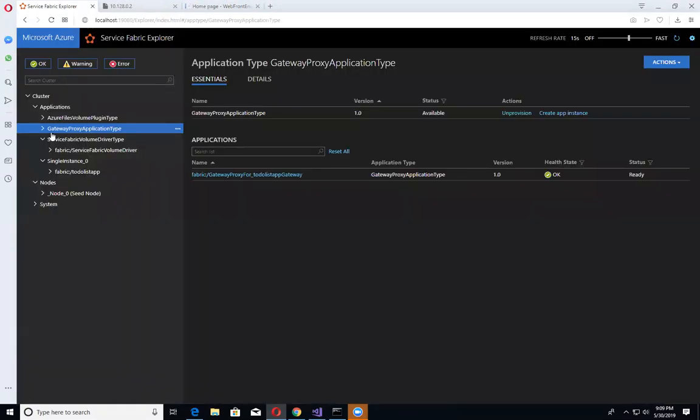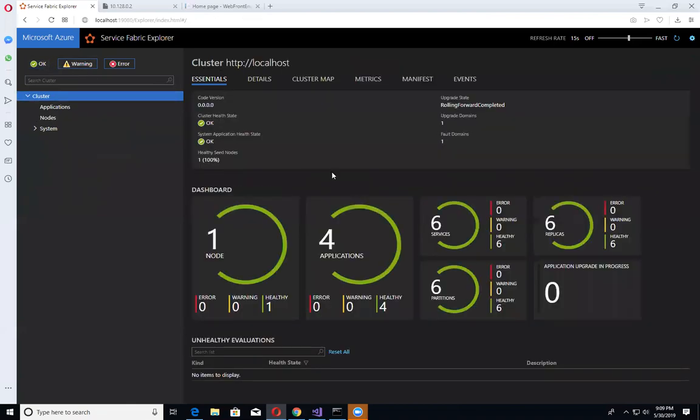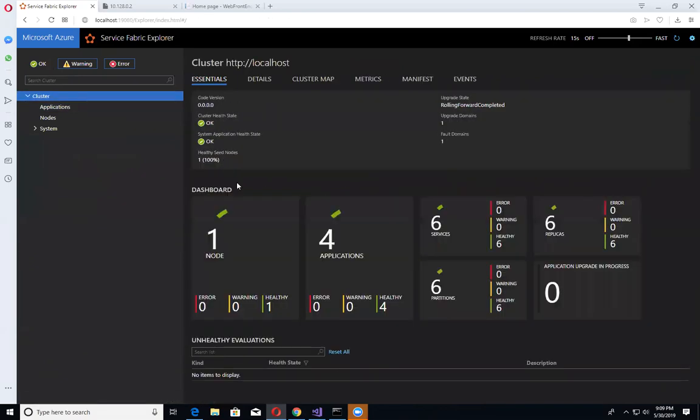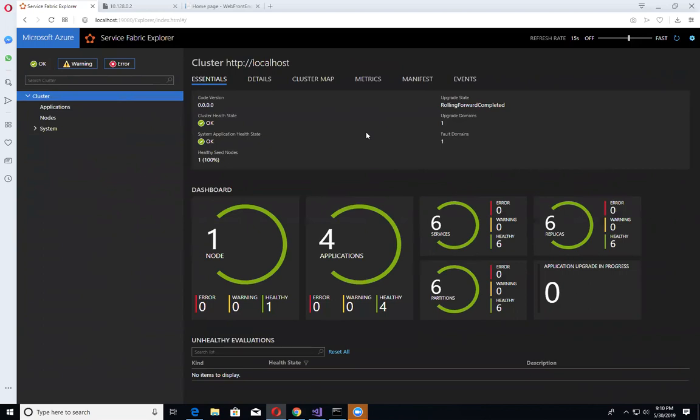And so the Service Fabric Explorer right here is showing you how many nodes you have. You can do up to 5 for debugging if you want to test scalability, and how many different applications you have out there. So as you can see, here's my to-do list application that I clicked on, and it shows you the general health and state of the system itself.